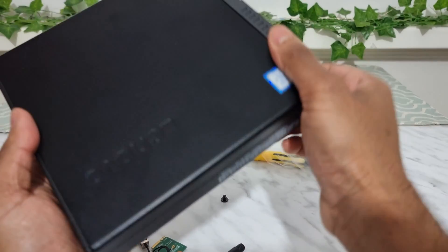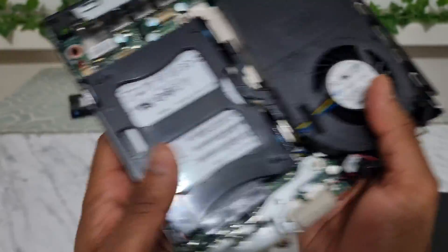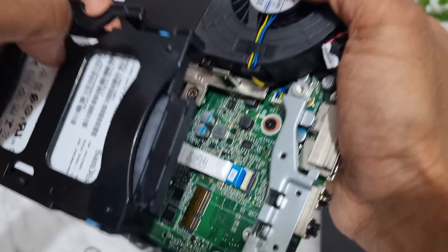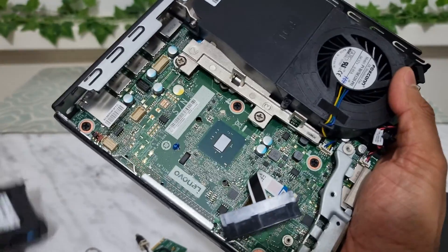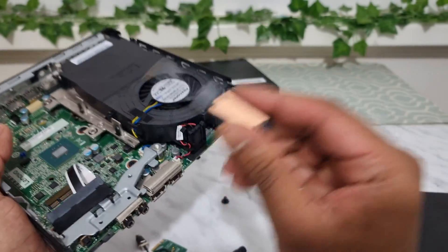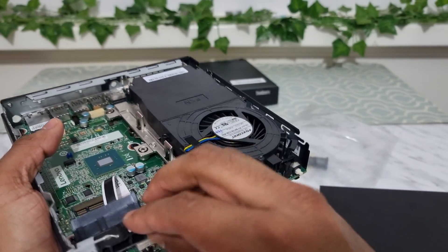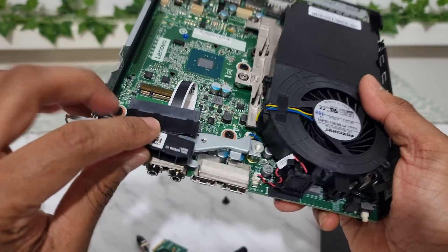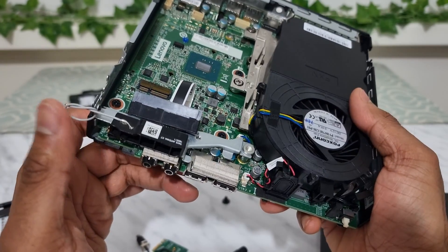Now onto the installation. Once you've taken the top cover off, you should see the SSD caddy. Press it and it will come right off — be very careful, there is a little strip there you don't want to break. Pull it and it should snap right off, so your SSD is disconnected. You can now see the M.2 slot right there. We're going to do the internal antenna first. Put it there — some of these might look slightly different but same shape.